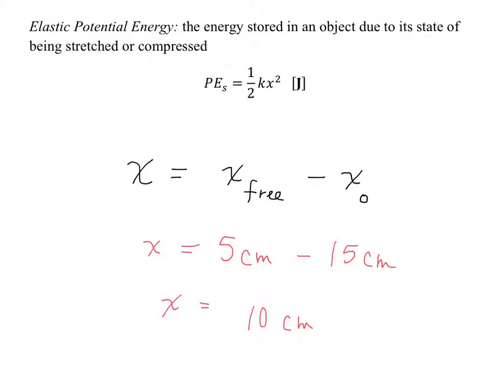Now, this other thing in the formula, K. K is a material property. A material property, such as density. It's not density, but similar to that. Or mu. Mu is a material property of the two surfaces in contact. K is a material property. It has to do with the strength of the spring or rubber band or whatever is being pulled or stretched.